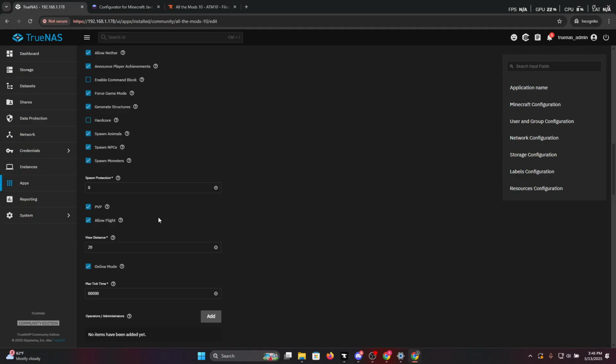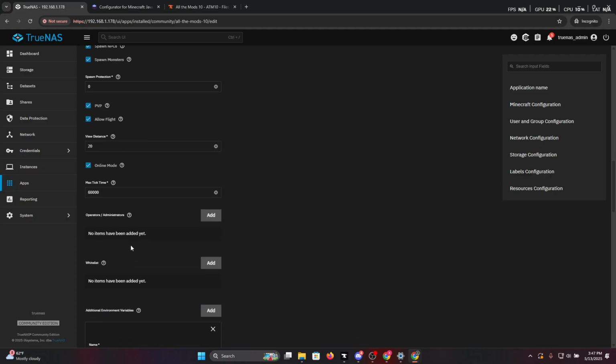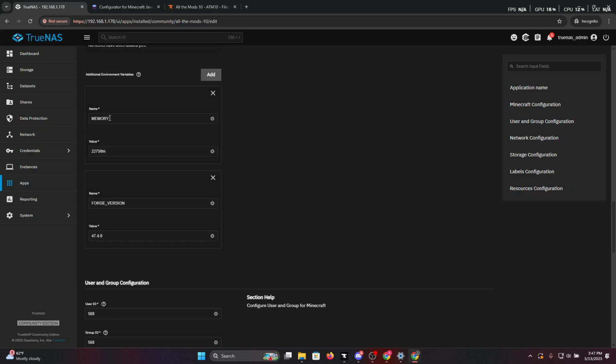And online mode is set to true because if you're going to be playing online with random people, you should probably have online mode on if you don't want people creating random local Minecraft accounts with the same names and being able to load into other people's Minecraft accounts. If you're playing with your friends, it doesn't really matter, but just for the sake of integrity, have online mode on.